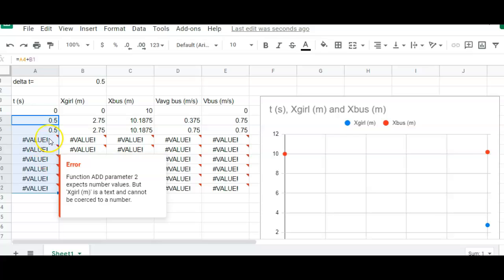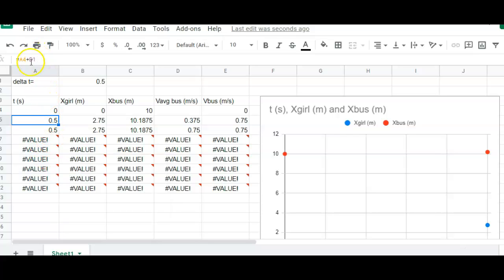Except now we have a problem here because here we added B1. That's good. That's the cell we wanted. But now if we look in here, now we're adding a B2. We don't want to add a B2. We want a B1. But we do want to go to the next thing, A5.